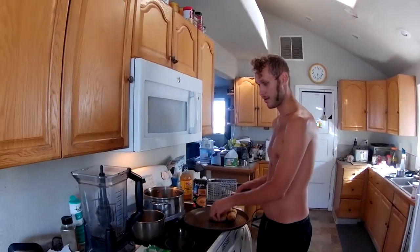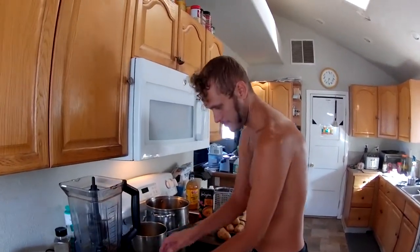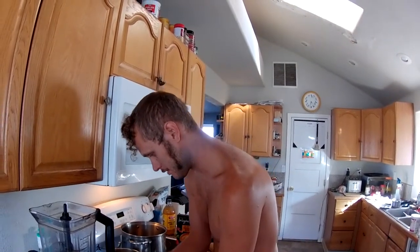I cooked the potatoes for about an hour and 20 minutes until they were all soft and perfect. I'm going to slice these up and throw them in here with some butter. I'll be putting a little hemp — this one's called Magic Crasher. When it comes to hemp, it's about the flavor. I don't really care about the effects too much. You want something that has a nice spicy aroma that matches your meal, and this one does.